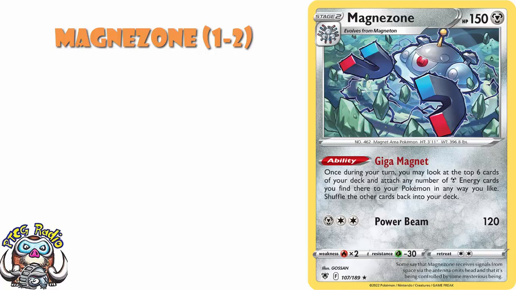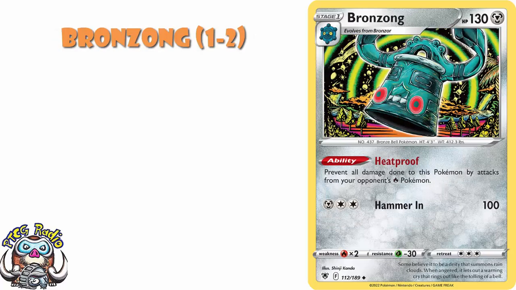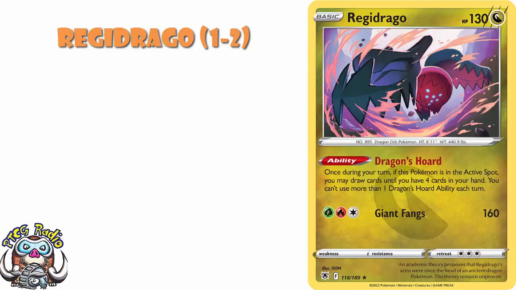I also think you need 1 or 2 copies of Bronzong because it's immune to fire Pokemon. We saw the old version of this card winning Players Cup 1. If you're stuck against fire decks, this could be really good. Now, Regigigas is an odd one, but I do think you need a couple copies in your binder, and I'm certainly going to have a couple in my binder.